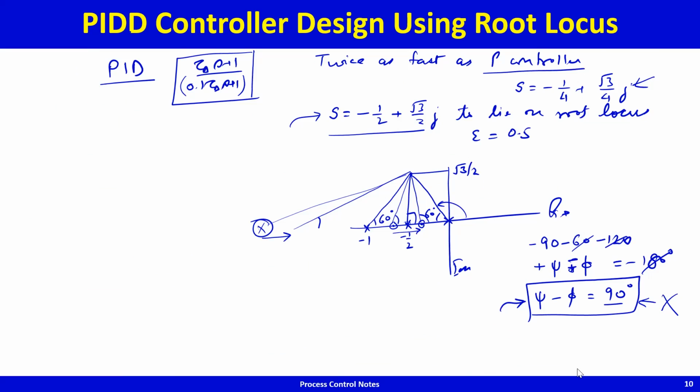Okay, so this is where we were. So now we will say GC is actually KC times 4s plus 1 divided by 4s, that's the PI part. The derivative part or double derivative part is tau ds plus 1 divided by 0.1 tau ds plus 1 whole square, because you cannot put two of them. And of course this guy will cancel the GP pole at s equal to minus 1 by 4.